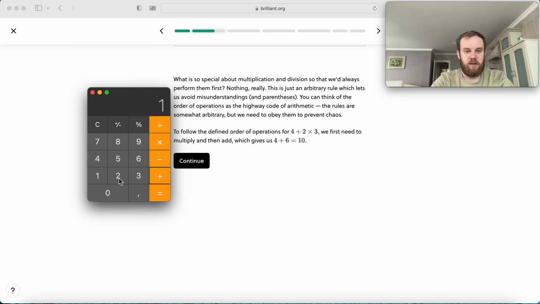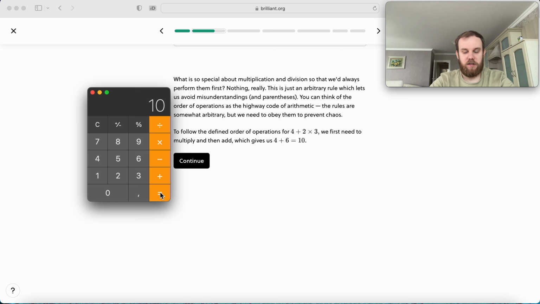1 plus, or even let's try this example from the lesson. 4 plus 2 multiply 3. Wow. So it's definitely working like this right now. I'm really surprised because it wasn't so for sure before, and I think if you take a calculator as a machine, it wasn't doing this.